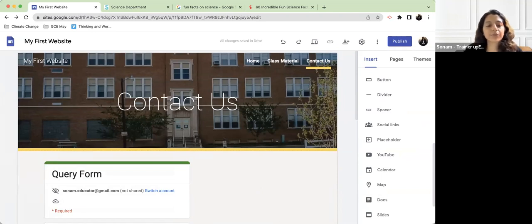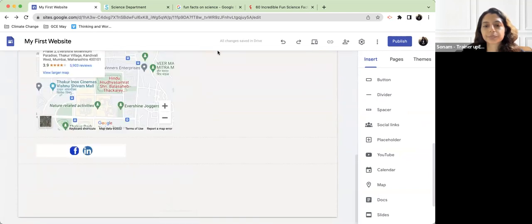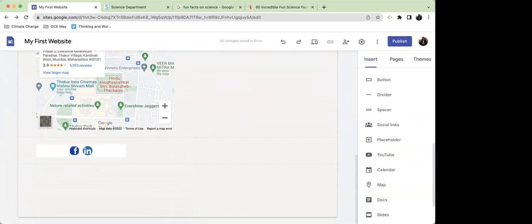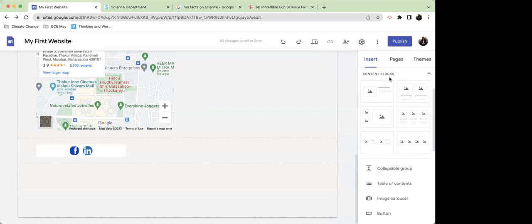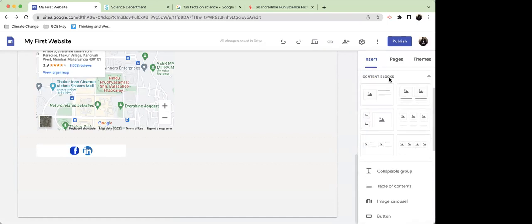Is this clear, everybody? Okay, y'all are doing it. I'll give you a minute to complete these three things. Ma'am? Yes. In the insert button, when I'm clicking, all these icons are not coming. Bottom, divider, and all. You go down. Are you not seeing it? Okay, got it. Thank you.